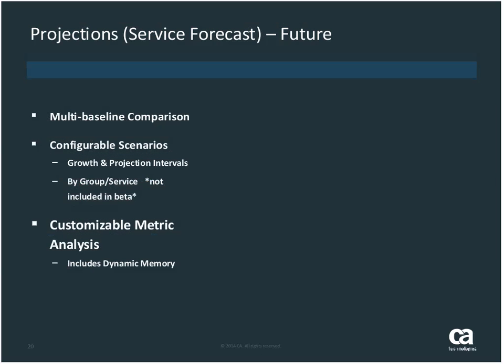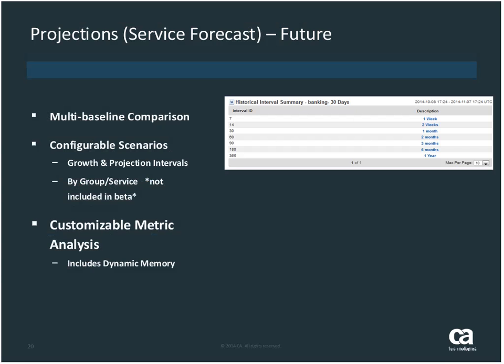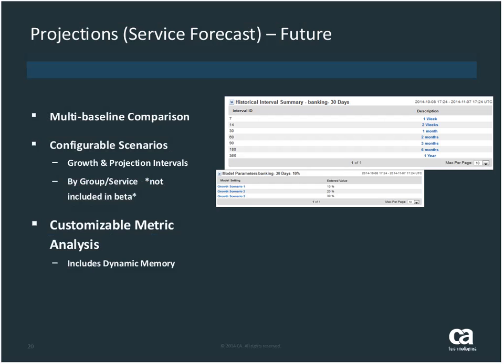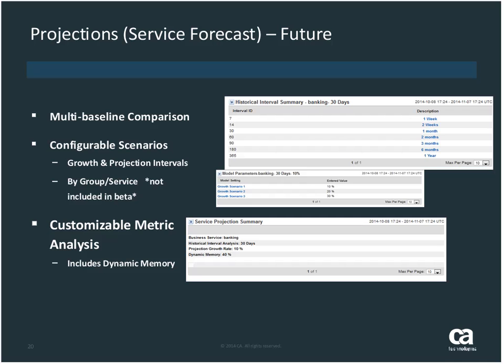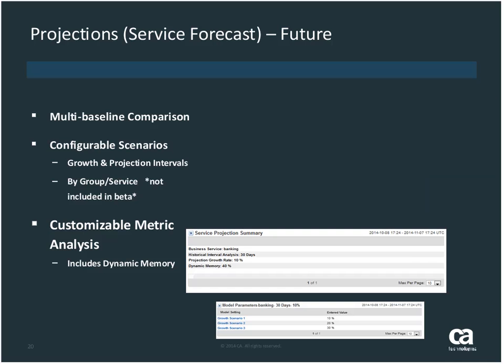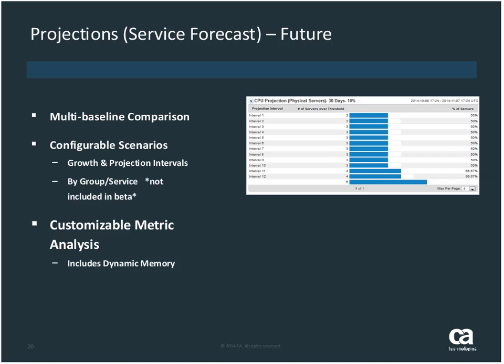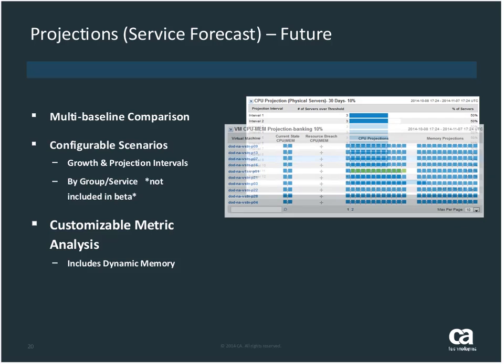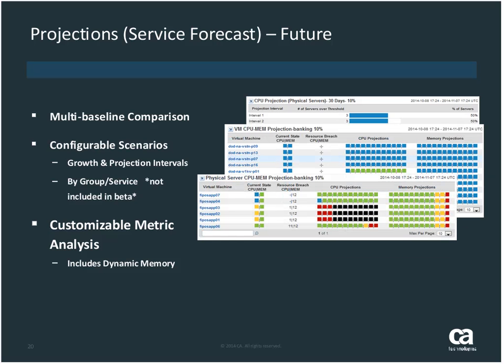So the future, or the service forecasting section, allows you to look at multiple baselines. You can select different baselines, and you can define additional or different baseline periods, and we'll look at how that works. You can model based upon a growth rate. We'll see how you then just enter in a growth scenario. You get a summary of your model parameters, and then you get outputs from the model that let you know what areas might be at risk. You get a heat map view of when services might be an issue based upon thresholds that you have set.